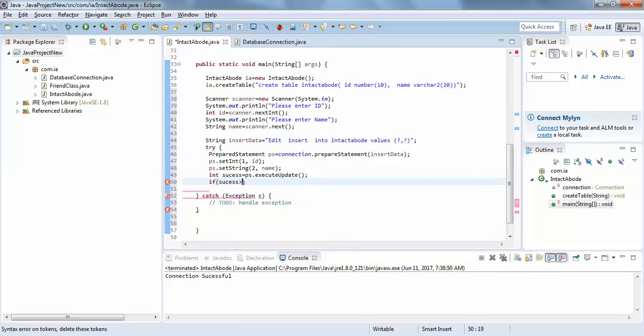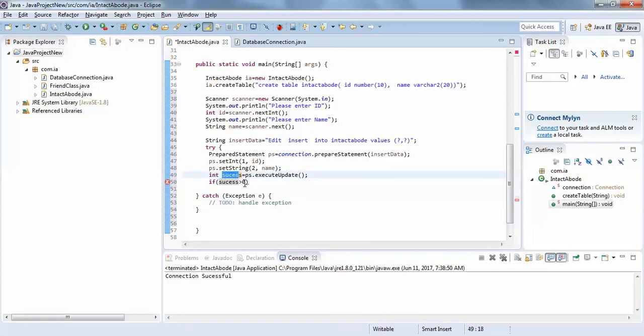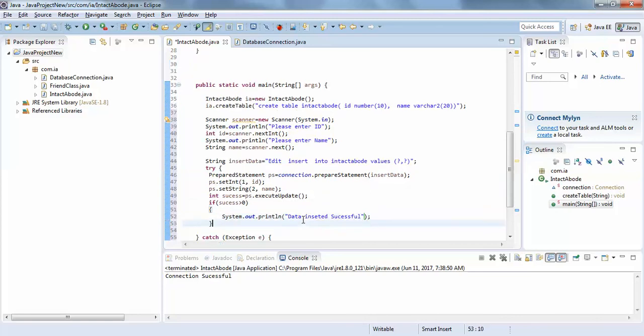Why I'm using this is, when the data is inserted into the database successfully, it returns one value. So I'm saying, if success is greater than 0, I'm printing okay, data has been inserted successfully. Success, right?